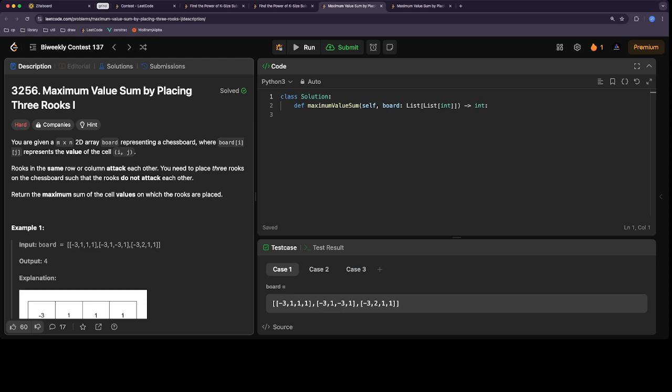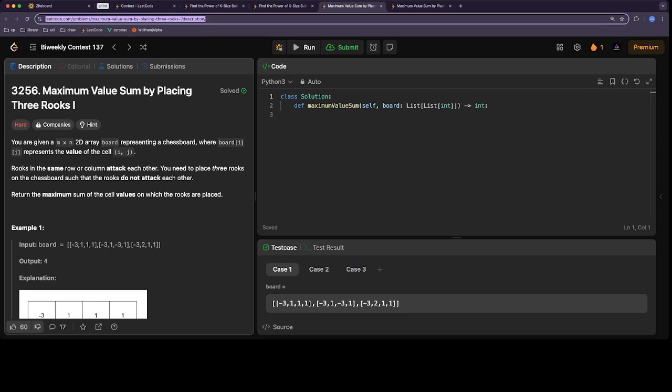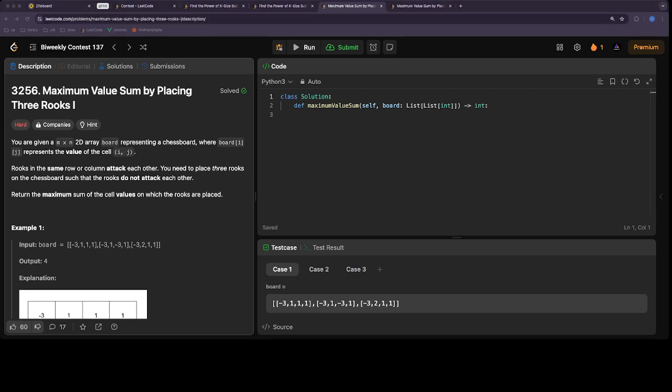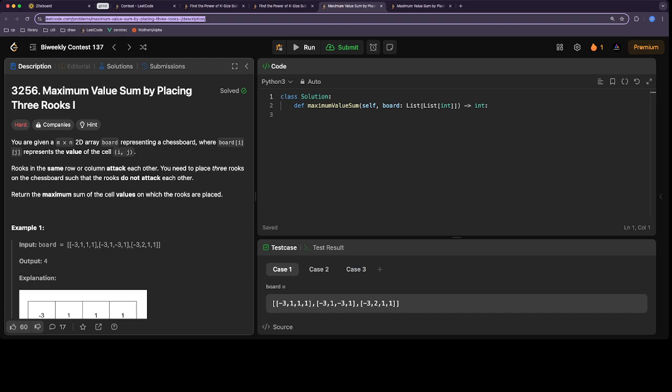So that's not usual, I think. All right, so yeah, I like this problem. It has a short description.